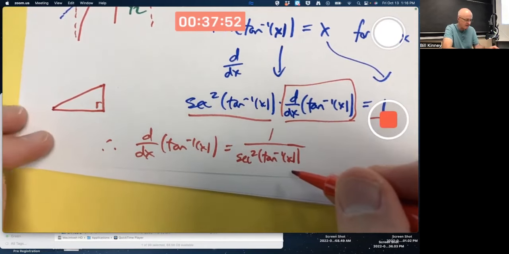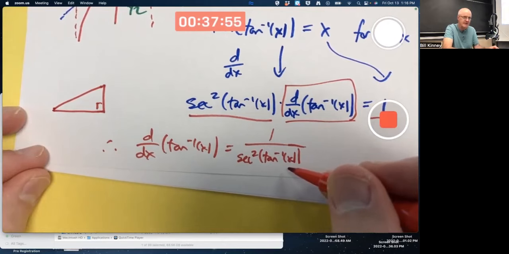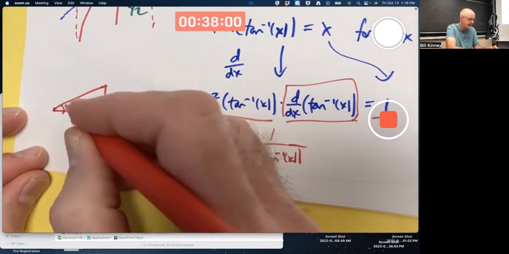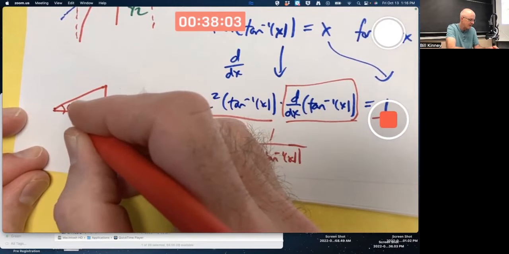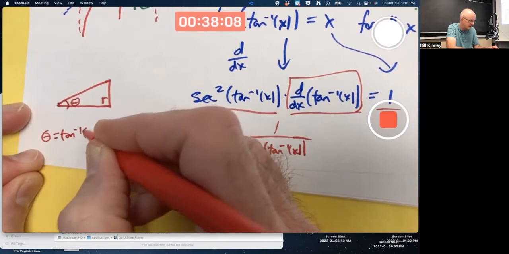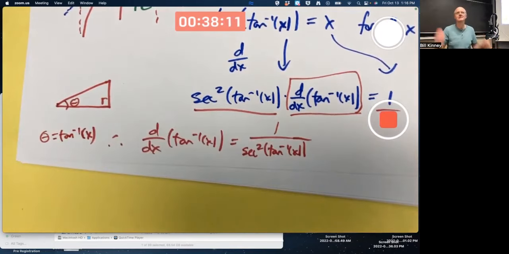Imagine, for the sake of solving for this, that this inverse tangent of x is one of the angles that's not the right angle. Like maybe it's this angle here. Pretend this angle theta is inverse tangent of x. Can I do such a pretending? Why not? I could pretend x is positive and pretend I've got inverse tangent of x, which could be thought of as an angle. You take sine, cosine, and tangent of angles. Inverse sine, inverse cosine, and inverse tangent of numbers could be thought of as angles.